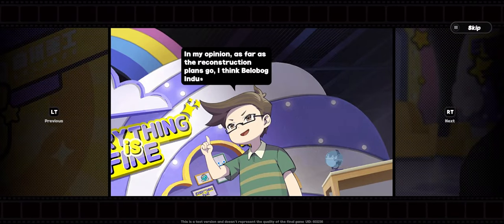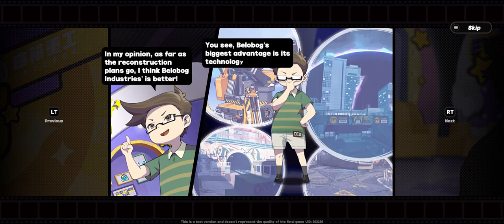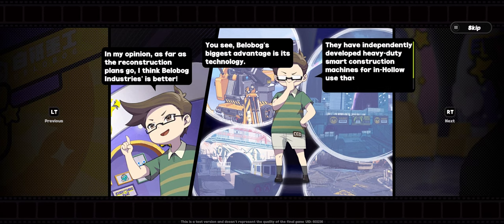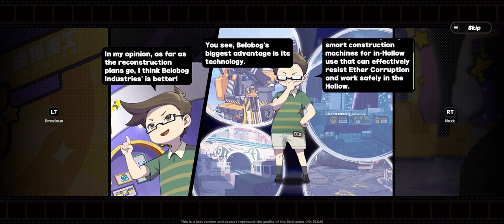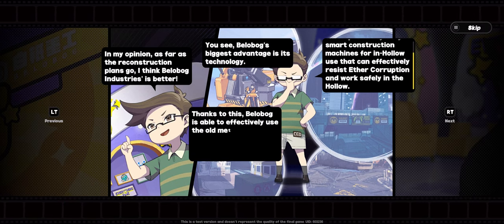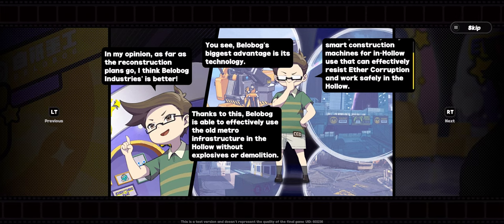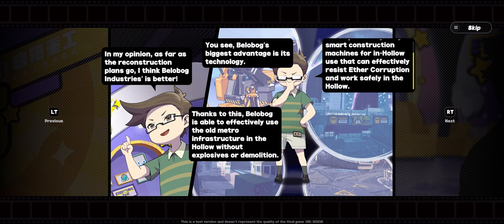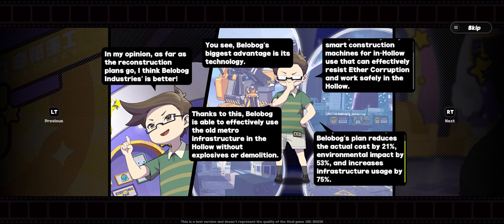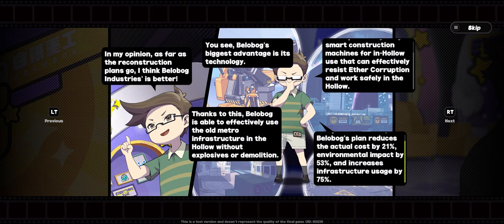In my opinion, as far as reconstruction plans go, I think Bellabog Industries is better. You see, Bellabog's biggest advantage is its technology. They have independently developed heavy-duty smart construction machines for in-hollow use that can effectively resist ether corruption and work safely in the hollow. Thanks to this, Bellabog is able to effectively use the old metro infrastructure in the hollow without explosives or demolition. Compared to Vision, Bellabog's plan reduces the actual cost by 21%, environmental impact by 53%, and increases infrastructure usage by 75%.